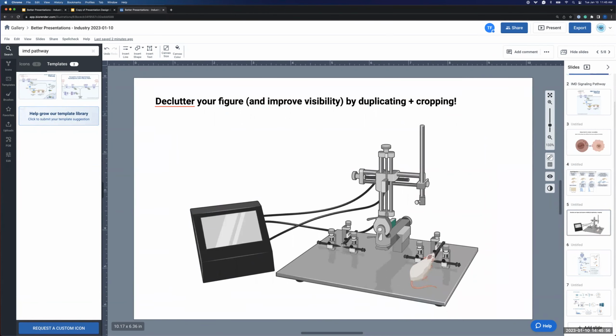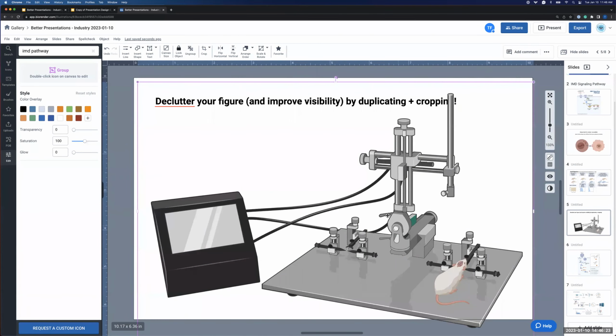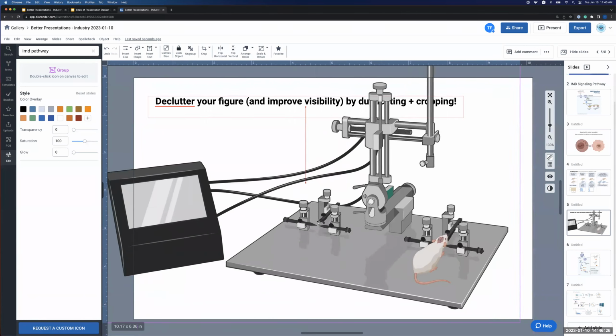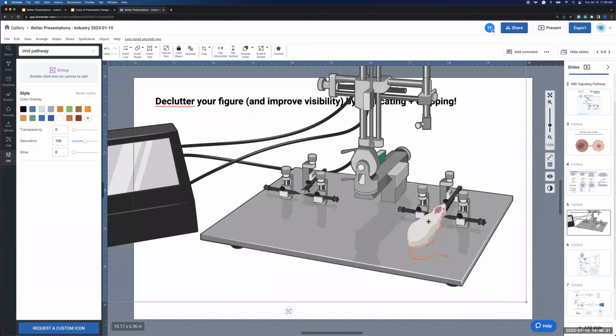All right. And so the next tip that I want to talk about here is when you need to create a more complex figure, and from this complex figure, you want to highlight a small portion of it. For example, I have my stereotactic device on my page right now, and maybe I want to zoom into the mouse and make that a little bit clearer. One way to do this is by trying to make this illustration extremely big to get that mouse into a more visible, larger size.